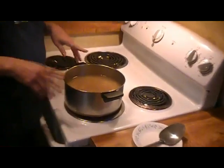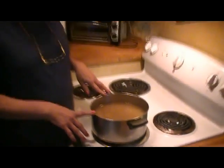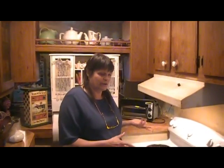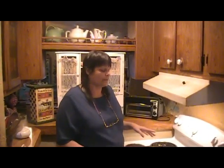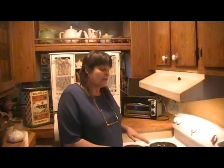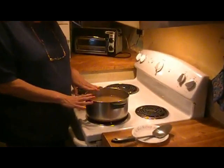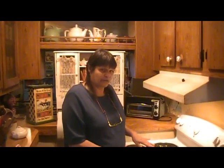Okay, what I've got here is about 4 pounds of potatoes, which I've peeled and diced, and you can use red potatoes, you can use all-purpose potatoes. It's whatever kind of potatoes you like, except for sweet potato. We don't want that. And I've got here about 7 cups of chicken stock that I'm going to boil the potatoes in until they're done. And then when we come back, we're going to drain this, but I'm going to keep the stock because that's going to be part of our soup.